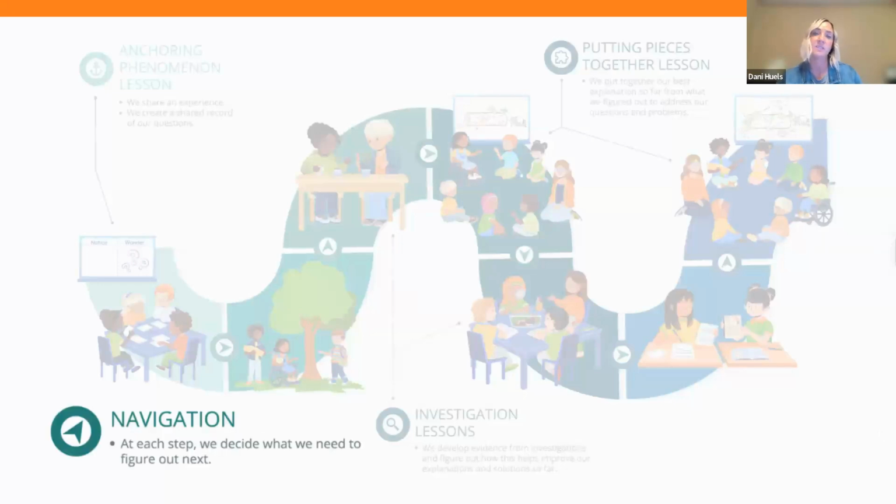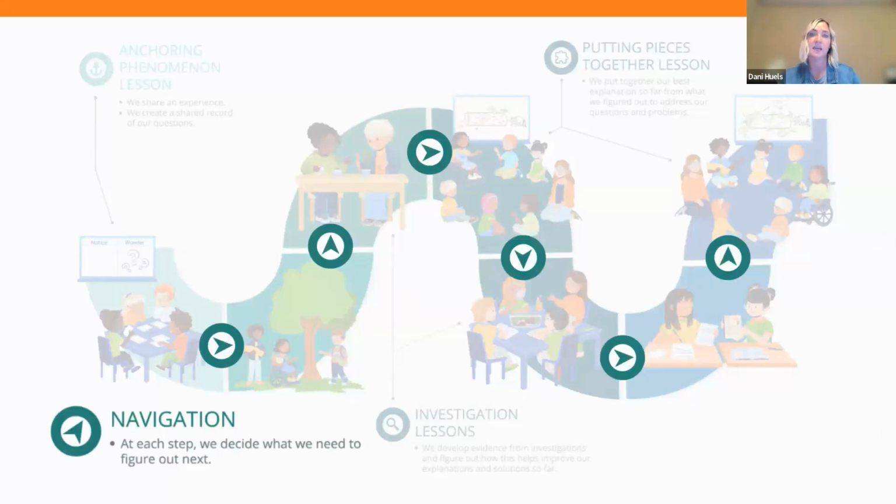So before moving into the rest of the unit, I want to take a moment to highlight how navigation works across lessons. This is an integral part of the storyline instructional model. It's deciding together between steps of what we need to do next, so the unit is coherent from a student's perspective. So this class has shared a mission to figure things out, and the sequence of work in the unit helps them make progress on answering their questions.